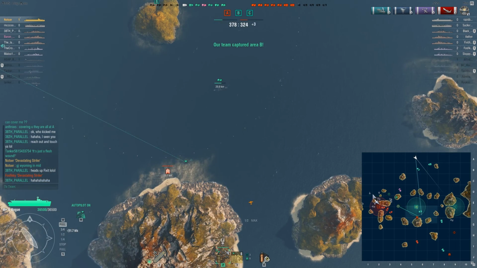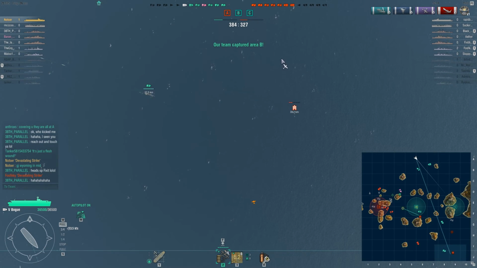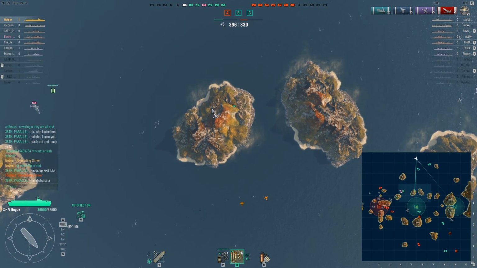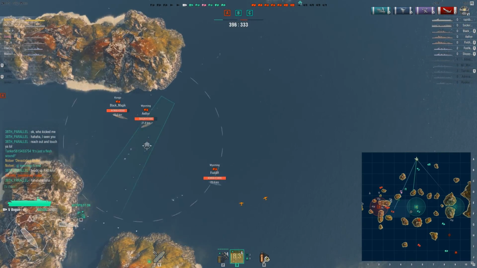I don't know if he knew the Phoenix had a torpedo system, but at least now he does. The Phoenix, the Omaha, those two U.S. cruisers have torpedoes. The Atlanta has torpedoes. So whenever you're going up against a U.S. cruiser, don't assume that they don't have torpedoes. They might, depending on the tier.